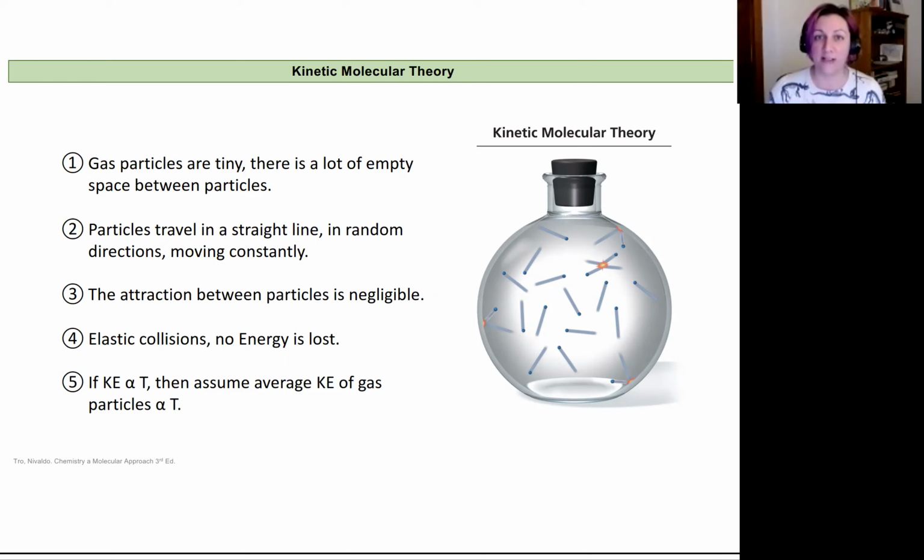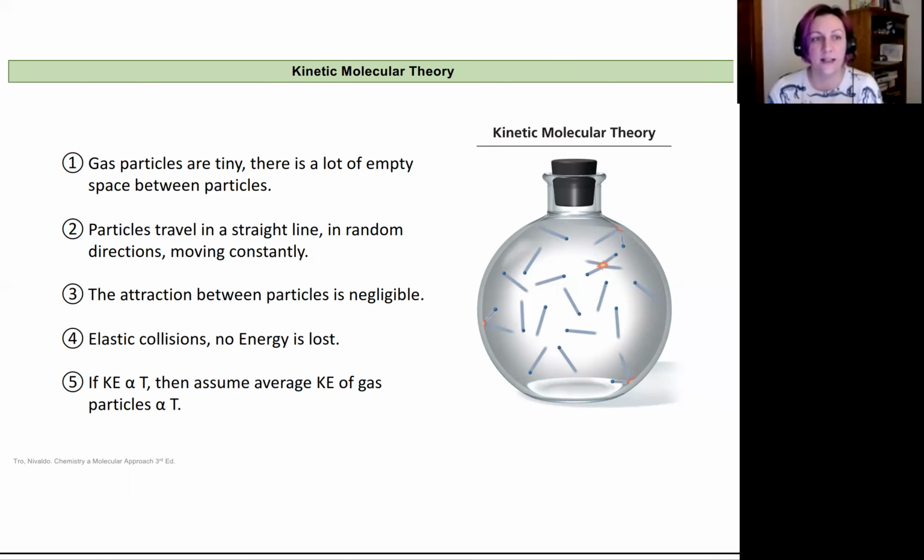And what we observe really matches these assumptions under normal everyday conditions, like you would see in a lab where you weren't at extreme pressures or volumes or anything like that. So I'm going to walk through each of these. And again, this is the theory that explains how our ideal gas law works. Remember, some of the things we notice with the ideal gas law is that it was the same no matter what type of molecule was in the gas state. So the behavior of gases is the same no matter what the identity of the gas is, and we can make these predictions about temperature and pressure. The assumptions we've been making this whole time, which explain why this equation works, are these five points right here.